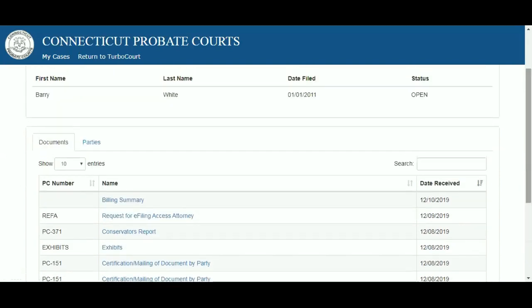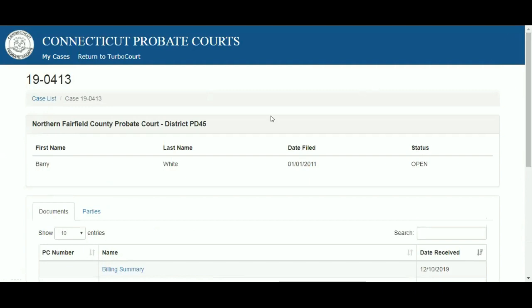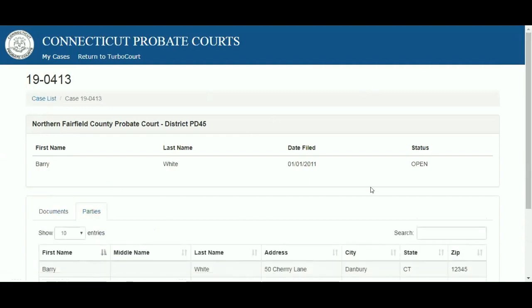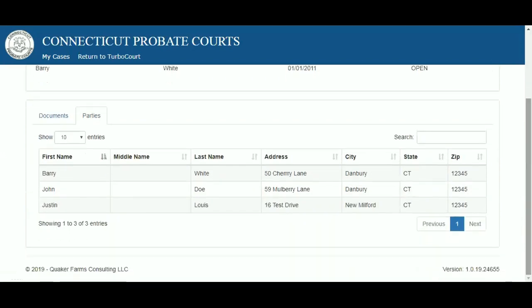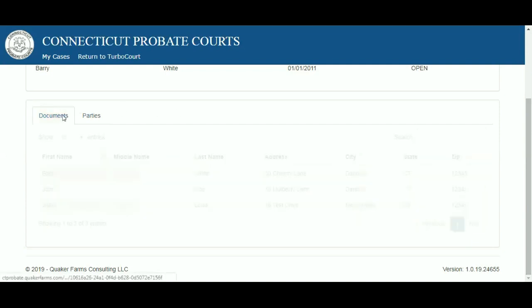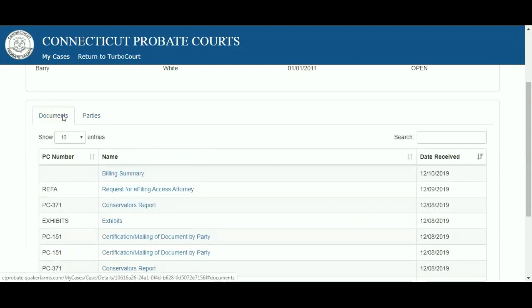From the My Cases area, not only do I see the documents, I can also see if there's any party information. So we've got party contact information as well. And we're just pulling this from the court. Okay? So if you're the attorney, you of course can do this because these are your cases. If you're a paralegal or legal assistant, you can do this as long as you're selecting an attorney who's been verified and who is on the case.